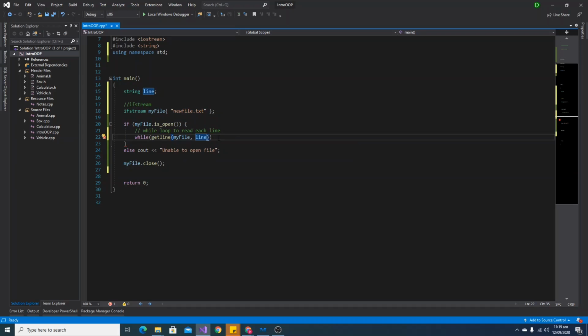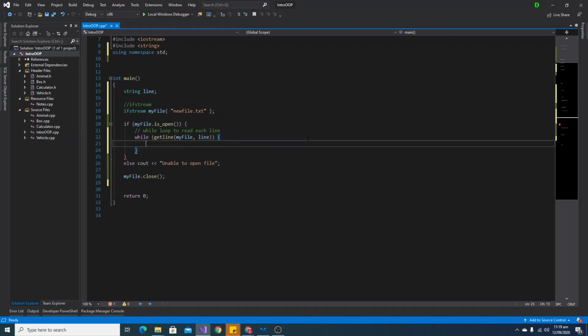So it's going to get each line. So while it is getting each line, let us print. So we can say cout line, and let's just throw a new line in here.